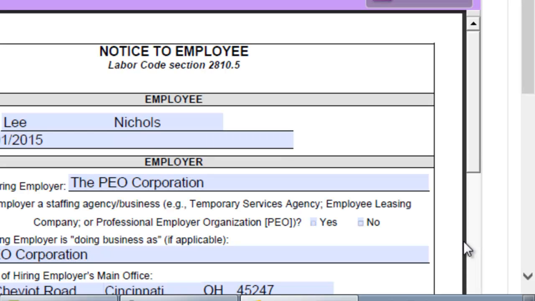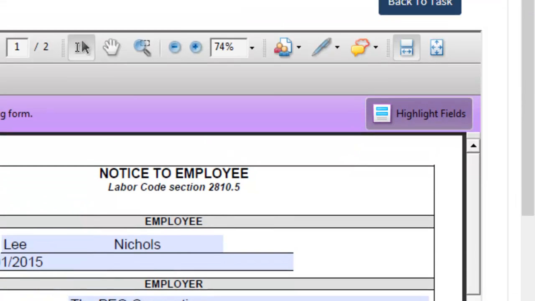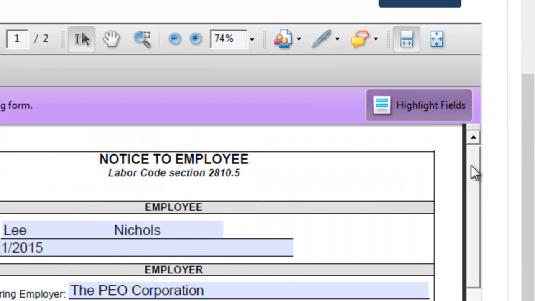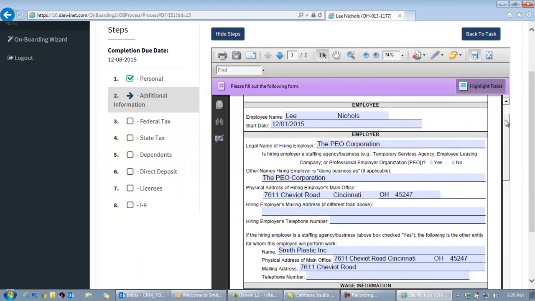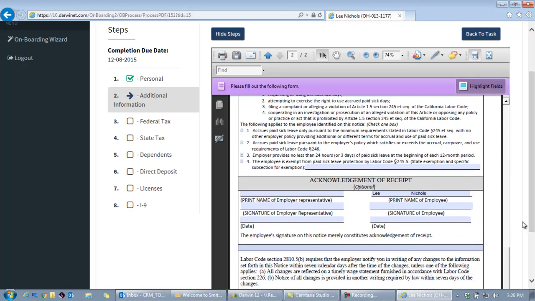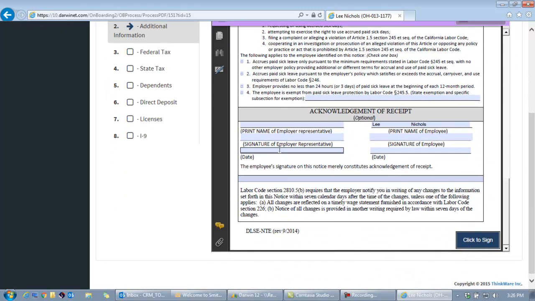And so the forms will be either forms provided by us, like the federal and state tax forms, the I-9, those types of forms are maintained by us for you. This is a form that either you or your customer put in. This is a notification of joining a PEO or an ASO relationship form. These can be conditional. So it can look at the state, the department, the job this employee's in, and present this form if this employee meets that criteria. So this happens to be a view-only form that we want him to sign. And this form will actually be signed both by the customer manager and the employee.